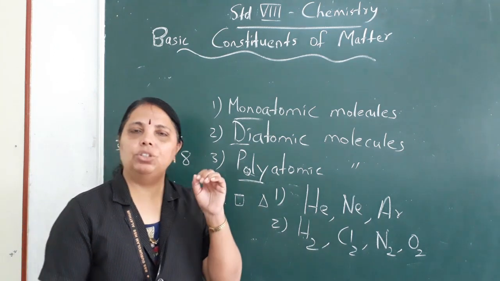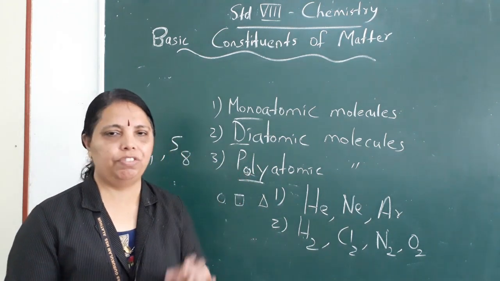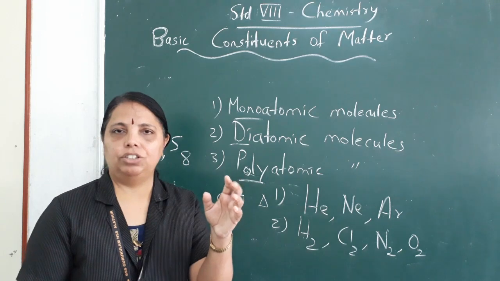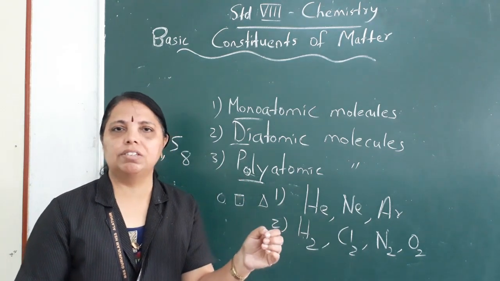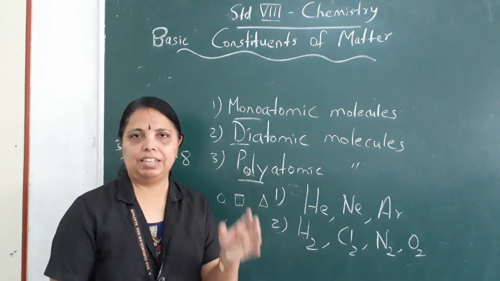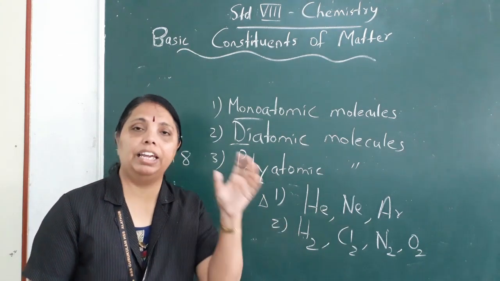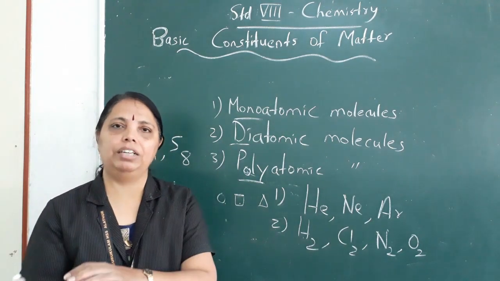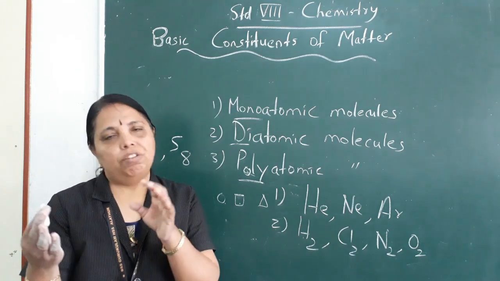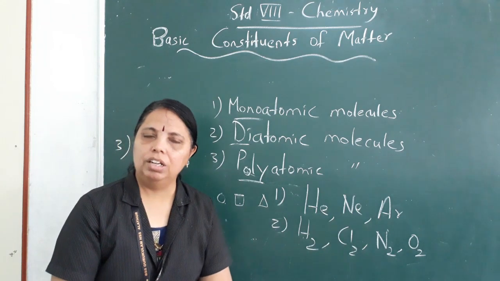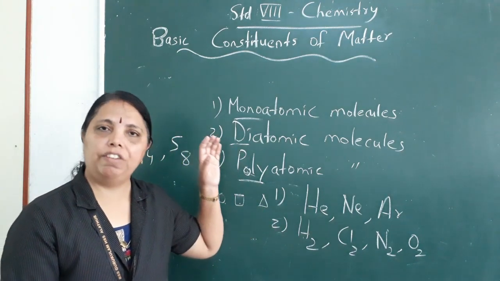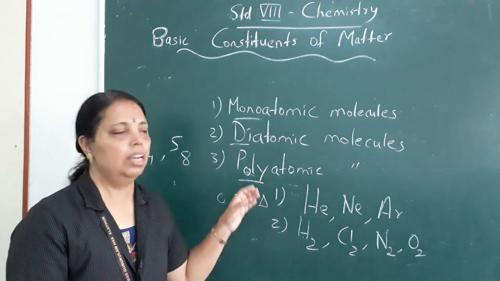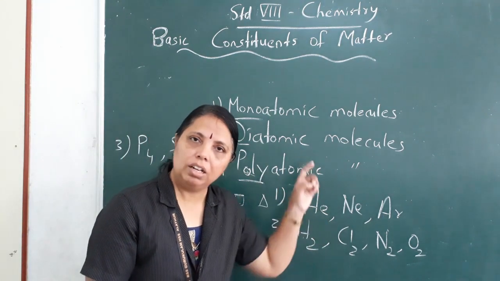Okay? So today I taught you, what was the first thing that I taught you? Symbols are short forms of elements. They are assigned to elements in different ways. In some cases only the first letter, some cases first and second, or the first and third, and in some cases they come from Latin names. But whatever, the first letter must be capital and the second letter that comes behind must always be in small letters. Is it understood? Then I told you periodic table, there are 7 periods and 18 groups. Then atom is the smallest particle of an element and molecule is the smallest particle of a compound.